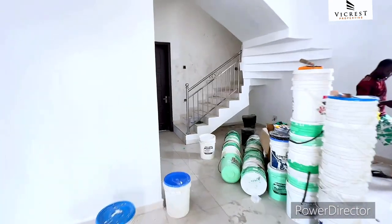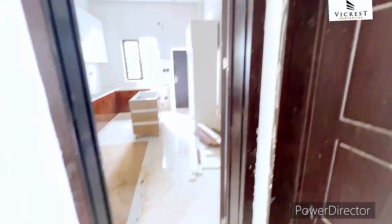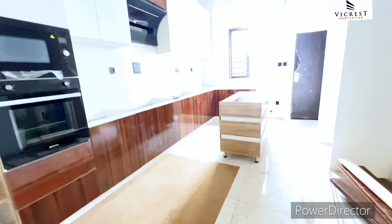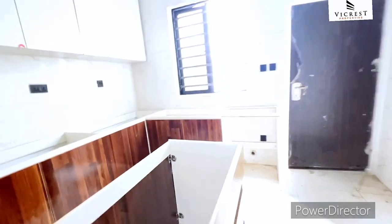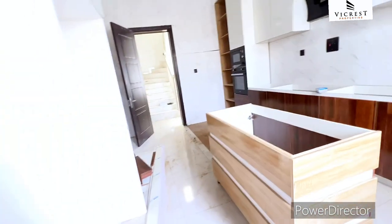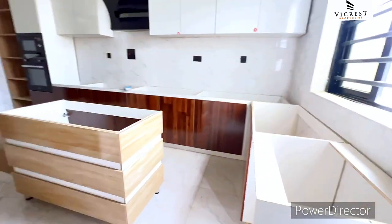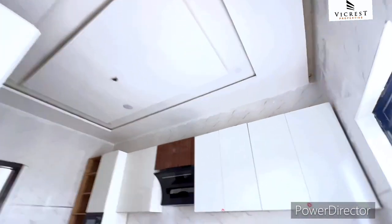Let's move to the kitchen. You can see the high doors — no matter how tall you are, you can fit into this luxury home. Here is the kitchen — it's very sizable and will be a fully fitted kitchen. You can see enough cabinets; work is still ongoing but nearly complete in a few days or weeks. You have your cabinets and you can see how spacious this kitchen is with a high roof building.